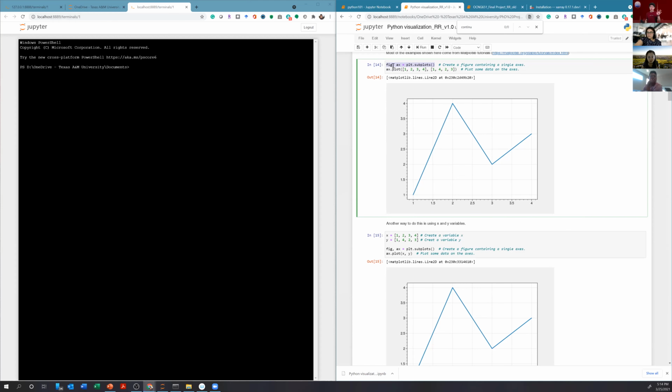So fig means you wanted to create a figure, and then comma ax, which means axis. We wanted to have an axis inside our figure, and if we wanted to have subplots, there will be multiple axes in one figure, all right? But if we don't specify the number of subplots, we just have one subplot, which means one axis, and that is the code that we normally use to create a figure with a single axis.